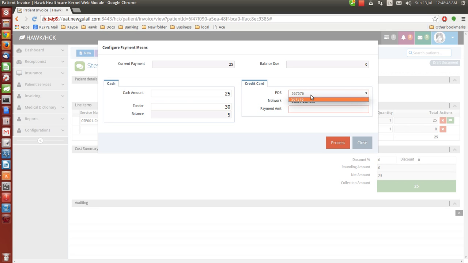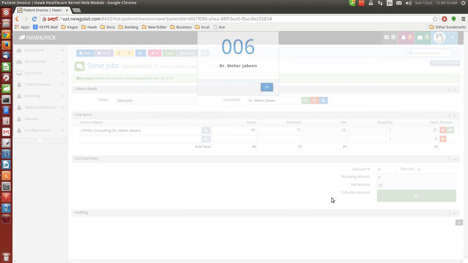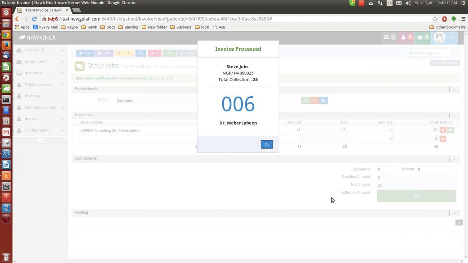This POS ID is actually connected to a banking account, so the financial entry in the backend will be posted from this particular operation. So money is required to be collected, and everything will be posted accordingly, including service charges, everything, right? Now let's go back and process like a cash, and that's all. And now you created a cash invoice, as simple as that, right?